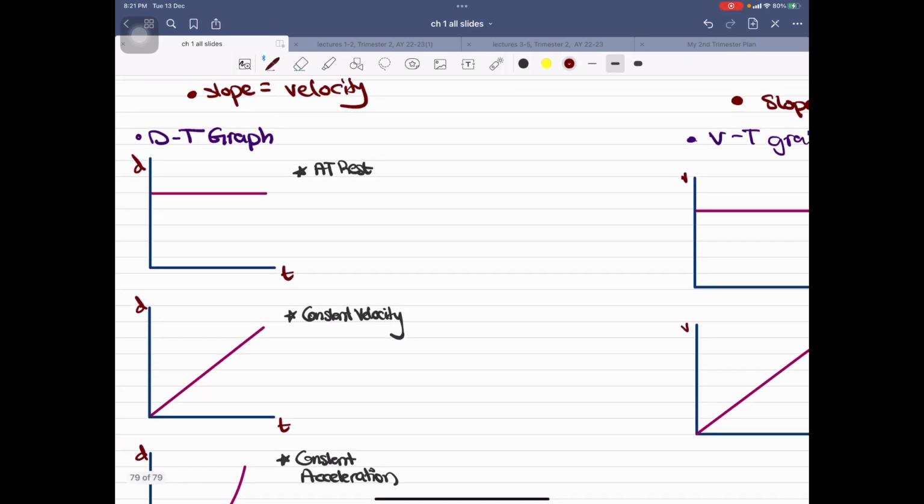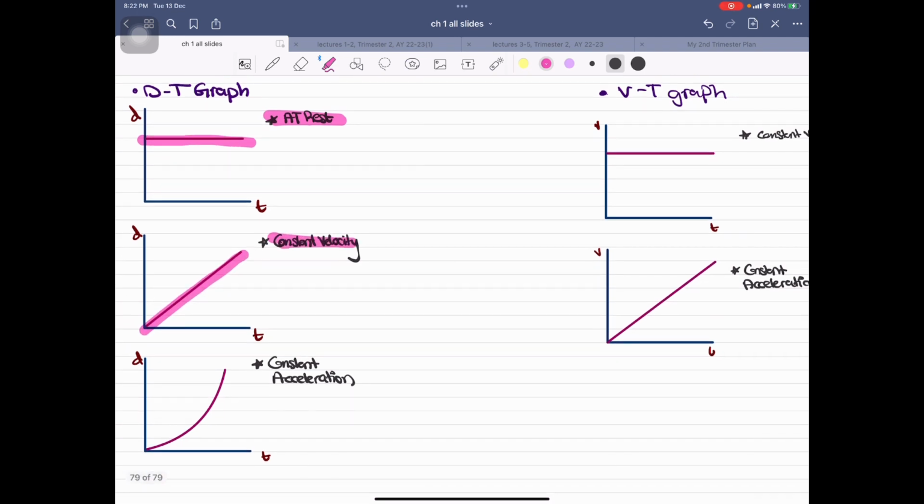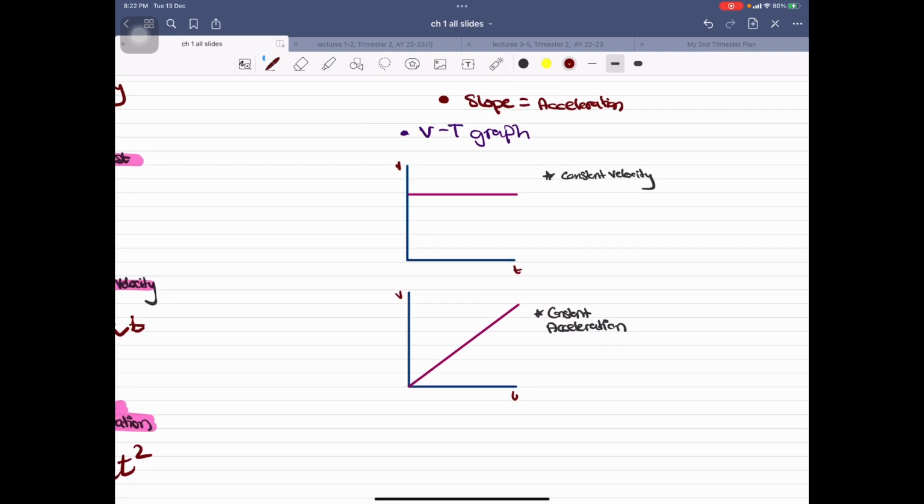طيب خلونا هنا نشوف الجرافس. فقلنا في distance versus time graph عندنا 3 main graphs. Okay, we have the distance versus t graph. When it's at rest it's a straight line كده. when it's constant velocity بتطلع كده. when it's constant acceleration كده. هنا قلنا ال d is proportional to t، وهنا قلنا ال d is proportional to t squared. okay, نروح في ال v versus t graph. قلنا اللي هو عندنا إذا كان كده بيكون constant velocity، وإذا كان كده بيكون constant acceleration، وقلنا هنا ال v is proportional to the t.